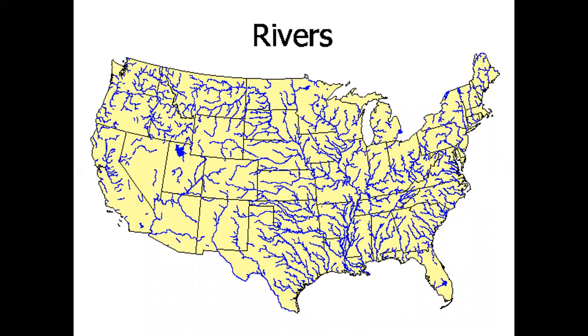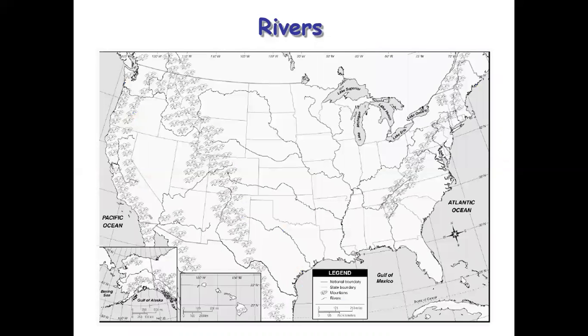Rivers. Rivers are everywhere in the United States. Some more important than others because they are like a lifeblood system for the country. So the main ones that you would need to know are like the Hudson River up in New York, the Potomac River, which is down here in Virginia between us and Maryland, the Mississippi River, the mother of all rivers in this country. It's the biggest, longest river that we have. It's one of the biggest rivers in the world. We have the Ohio River, which basically leads from the Mississippi into Pennsylvania and New York to the east. It's a big trade system right there using that river too.